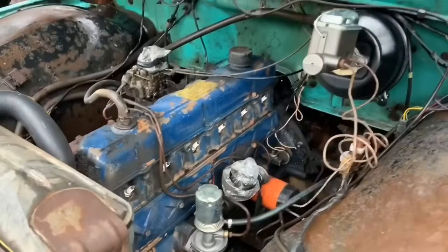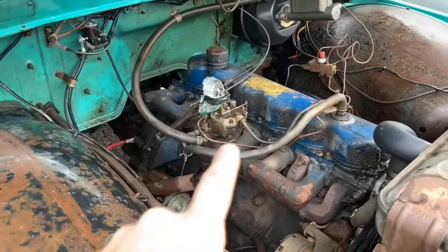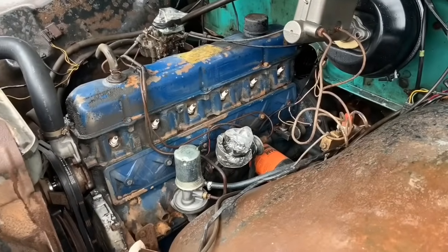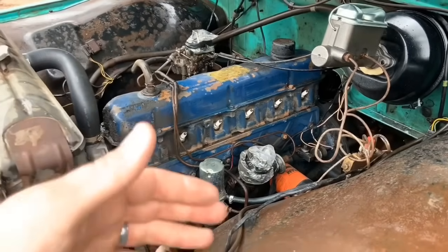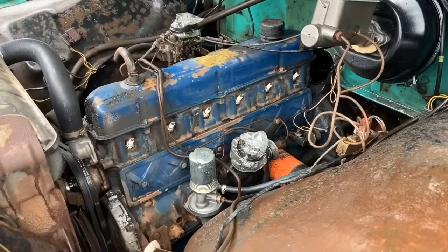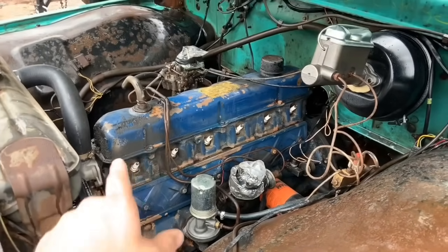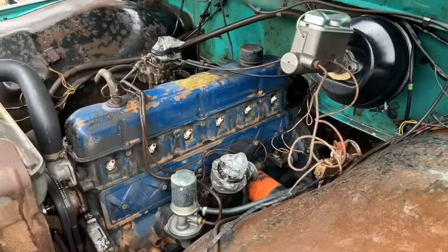As you can see, it's a lot better. It's not perfectly clean, but that's not what I'm looking for. The main thing is just to be able to see if there's any major leaks or anything that we need to take care of or pinpoint, and make it look a little bit better. If we end up pulling the engine, maybe we'll really go through and clean it well and repaint everything. But at this point it would just take so much time to actually get all the grease off. For now, let's go ahead and pop this valve cover off, finish cleaning it the best we can, and get a new gasket on it so we can stop that oil leak.